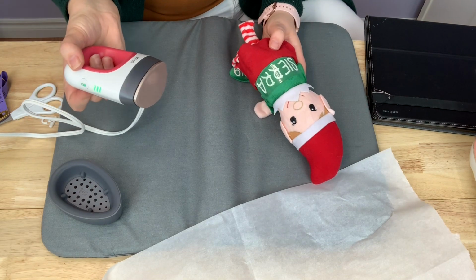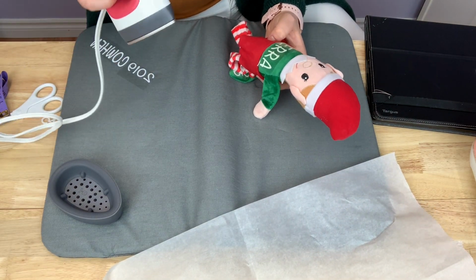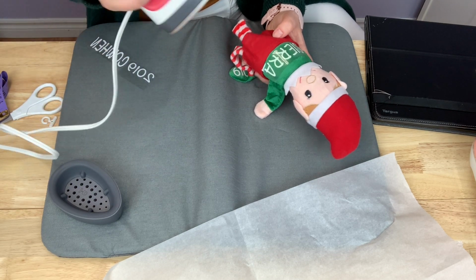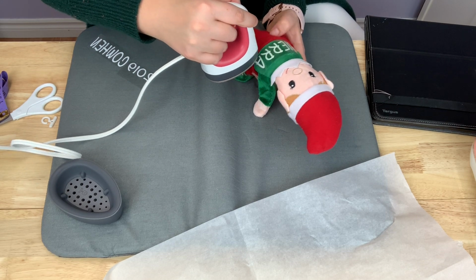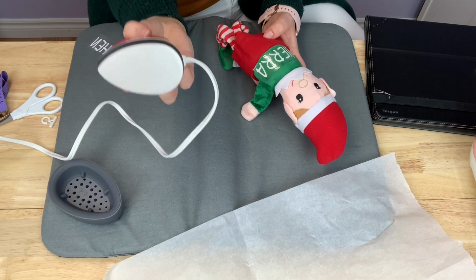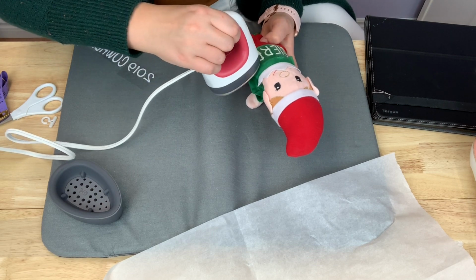Something that I always did before I had my Easy Press was I would just use my regular iron, and I would use the tip of it to trace along letters to make sure that they were fully adhered down. And it's nice because with this being sort of the shape of an iron, I still have that little tip to be able to do things like that.